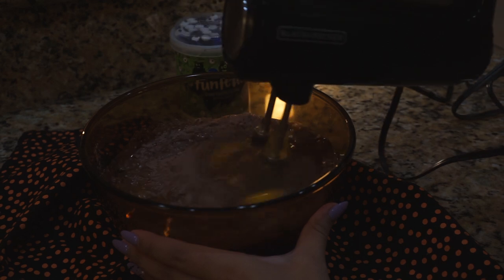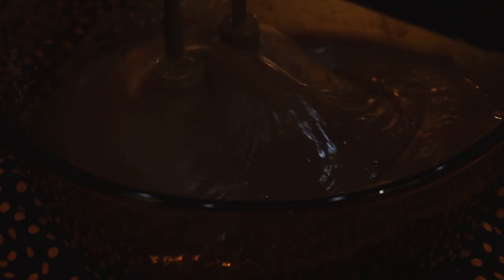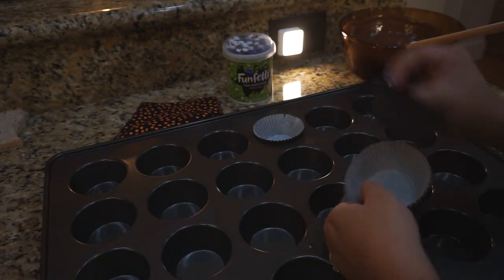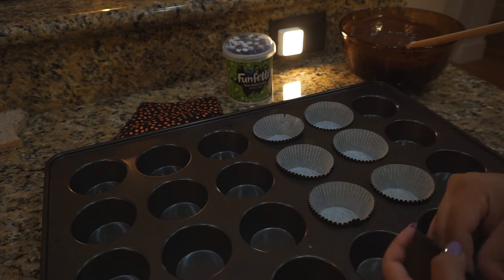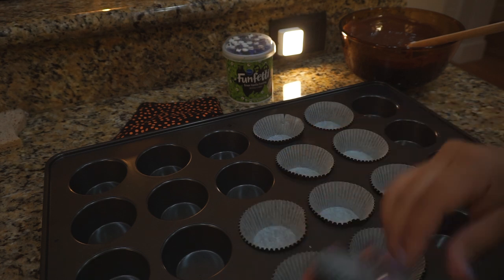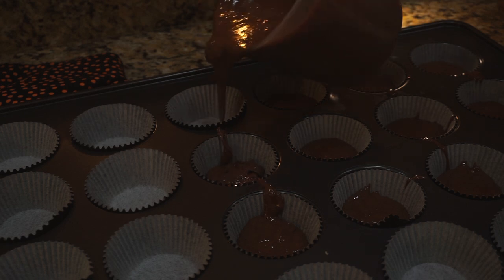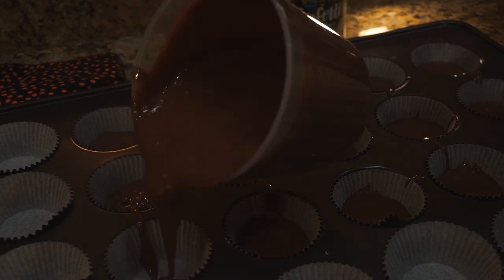So for tonight I opted for some box mix and I'm just calling it a day. Now that my batter is fully mixed, I'm going to go ahead and place it on this cupcake sheet. I found it so much easier to pour it into a measuring cup — it just made it a lot easier to pour into the cups than trying to do it with the big bowl.